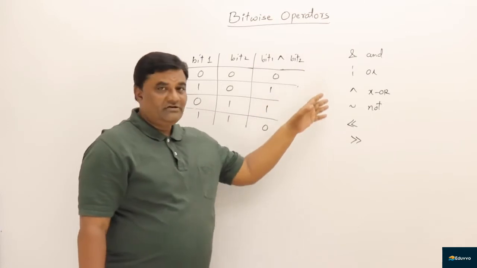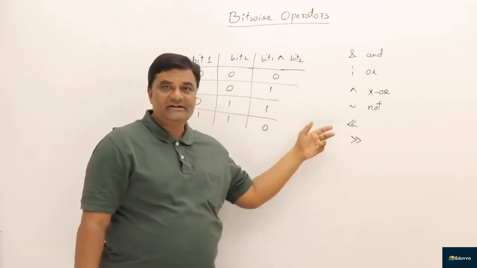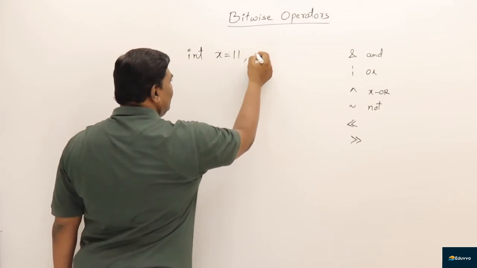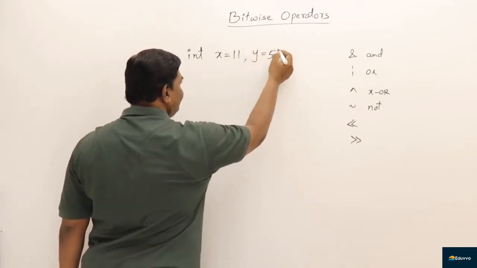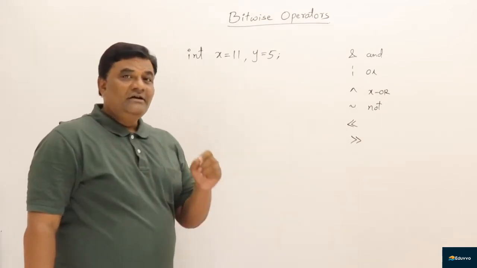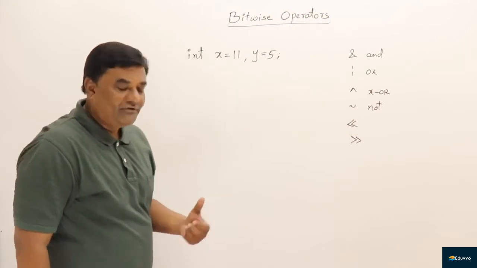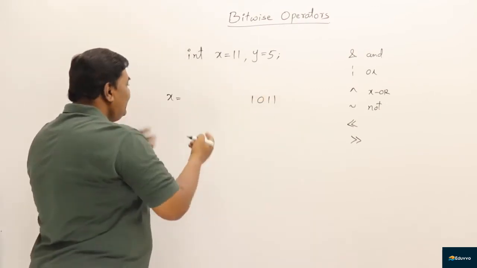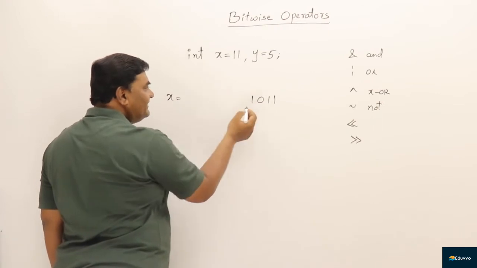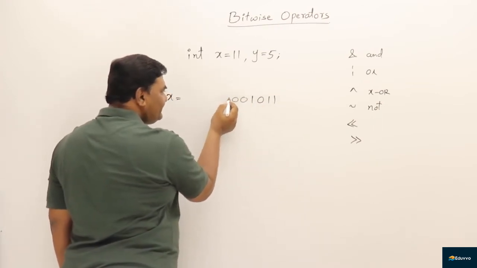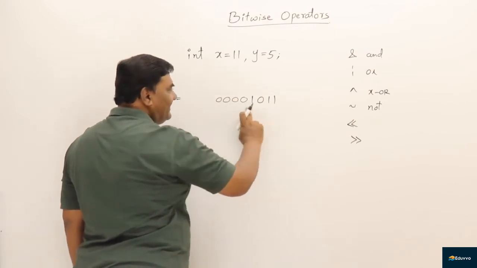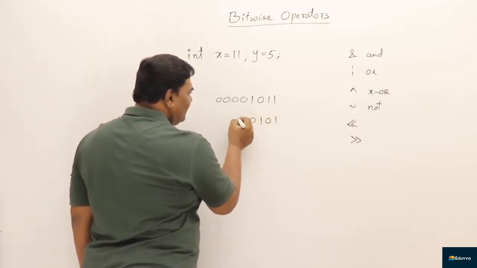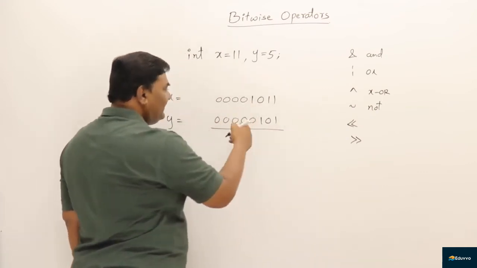Let us learn all these operations by using examples. While explaining that, I'll also explain about the shift operations. If I have integer variable x and the value is 11 and the y value is 5. We know that these numbers are actually stored in the binary form. So what will be the value of x in the binary form? 11 means 1011. If I say integer takes 2 bytes, then it will be a total of 16 bits. So 4 bits are there, then the remaining all bits will be 0 only. But I will not write all 16 bits, I'll just write 8 bits here. Then same way, y value 5, it is 101, and the remaining bits are all zeros. So let us understand this upon 8 bits only.